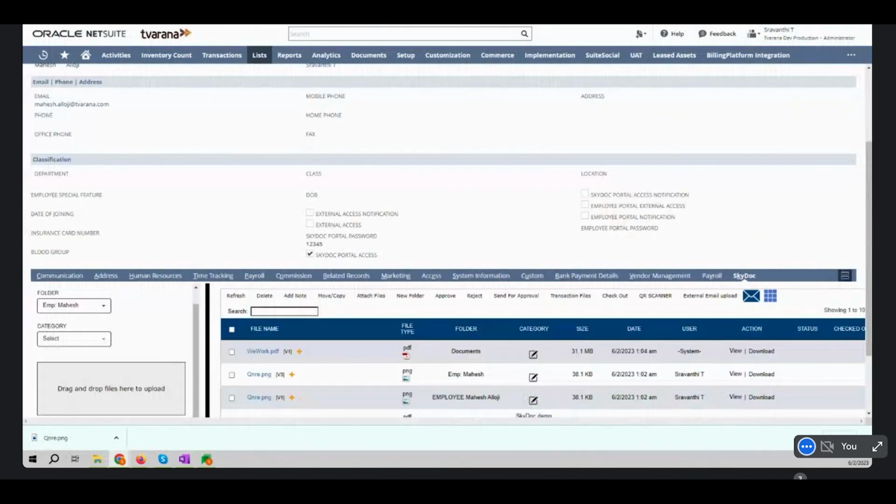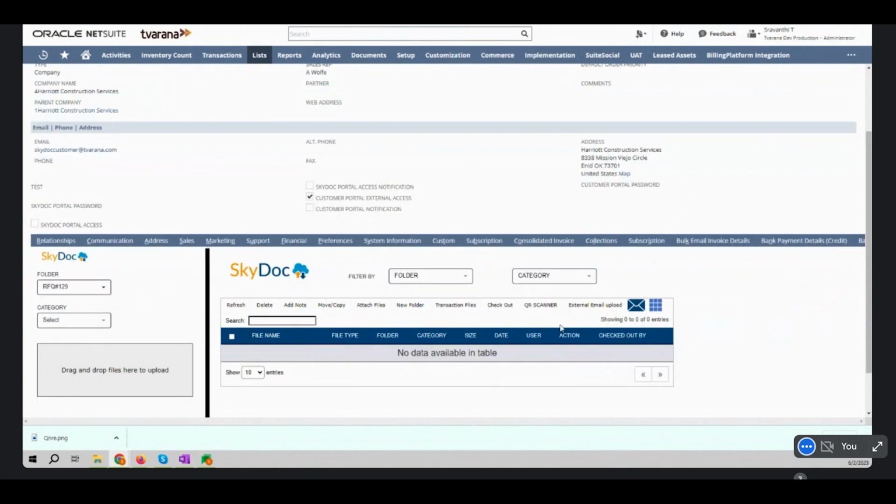So the other feature we talked about was being able to send SkyDoc files as attachments to email messages. So let me just, let's say, go to, again, this particular customer record. And as we've seen before, there is no SkyDoc file against this customer record to use per se.